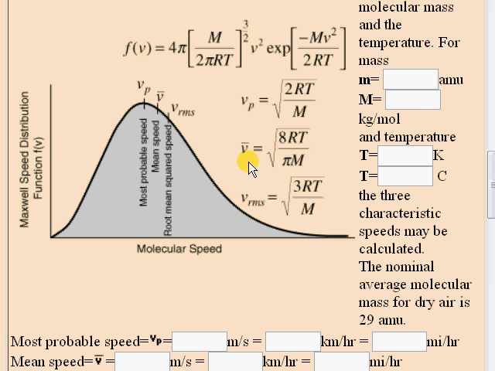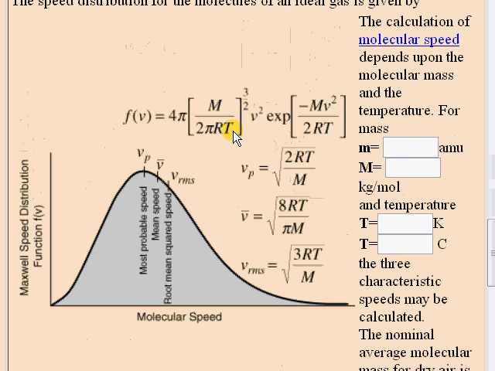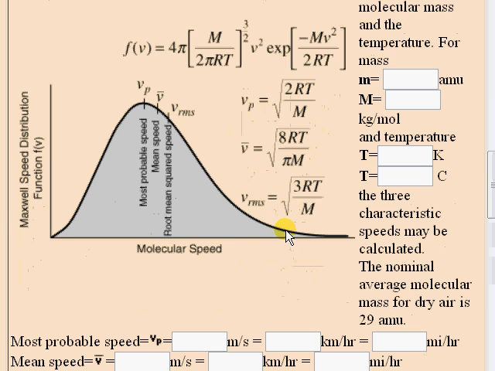Remember that this graph is drawn once you know the temperature, because the equation, which is written a little bit differently by these guys, has temperature in a couple of different places. So once you tell me the temperature of, say, the air in this room, I'll tell you there's this many particles going this fast, this many particles going that fast, and this many going that fast. And this, by the way, is a nice little website.